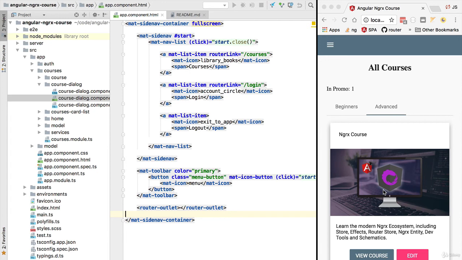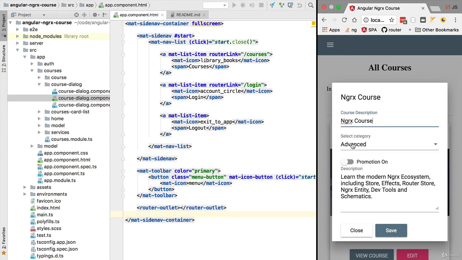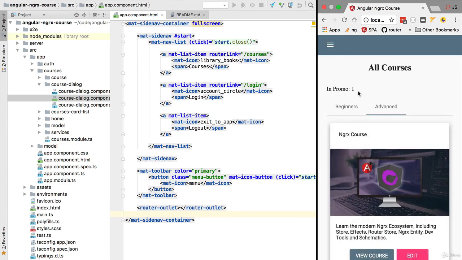We would like our user interface to update itself automatically without having to contact the server or show loading indicators to the user. We would like to have the UI continuously in sync with the latest data without having to handle the multiple edge cases one by one. For example, we would like to avoid having to write code that specifically detects that the category was changed, and then we have to manually switch this course from the advanced tab back to the beginners tab. We don't want to handle these edge cases one by one. Instead, we want an architectural solution that implicitly covers all possible cases when the data has been changed and the view needs to be updated.